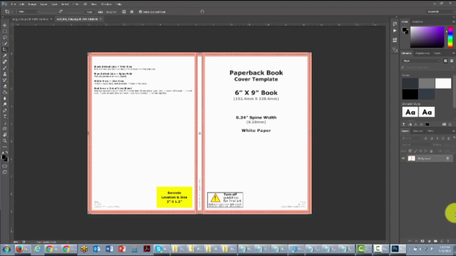So what we can do is add in our layer, and then we can pull our template, or whatever we're going to be using for our book, into these spaces. Now before you actually lay out your book, you want to pay attention to what this information is telling you. For example, the black dotted line is where your book's going to be cut. The blue dotted line is where the spine is going to fold. So you want to make sure that you don't have any letters here because they're going to spill over there. The white area is going to be live, and that's what your customer is actually going to see. And then anything in the red is not actually going to be seen.